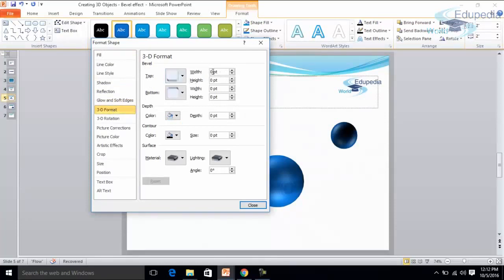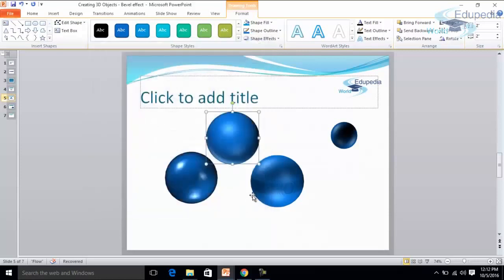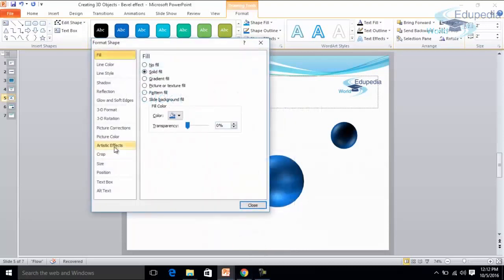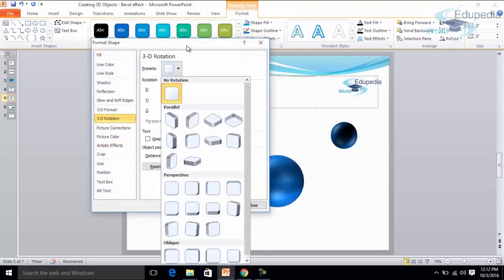In the top, now instead of 36, I need to write here 72, a perfect multiple of 36. 36 into 2, 72. Now this is a spherical shape you have got. Again, I want to show you by providing certain rotation to this object.